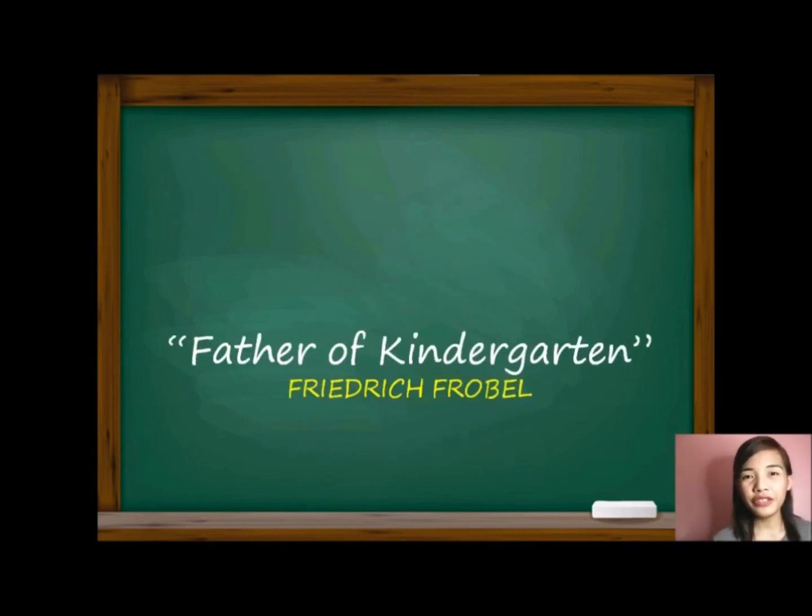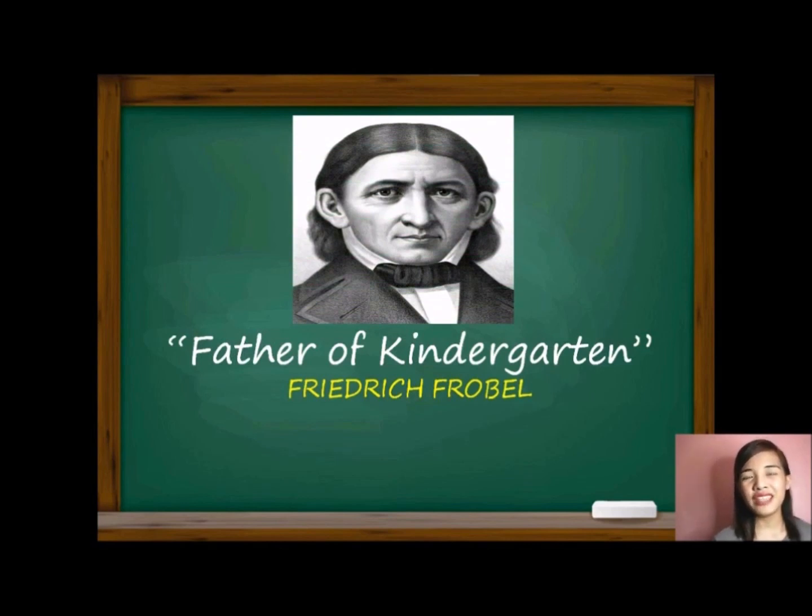Next, we have the father of kindergarten, Friedrich Froebel. He introduced the very first kindergarten school in the world, and he founded it in Germany. And he's a fan of Johann Pestalozzi. He idolized the idea of Pestalozzi that having different tools or different materials can enhance the learning capacity of our learners. That is the reason why you can find different toys inside his kindergarten classroom. But he didn't call them toys. He called them gifts, wherein the blocks, rings, balls, sticks, or different tools are capable of developing the mental capacity of our learners. He said that having different tools or things like these can introduce basic concepts or basic information that turn into complex information that can boost the mental development of our learners.